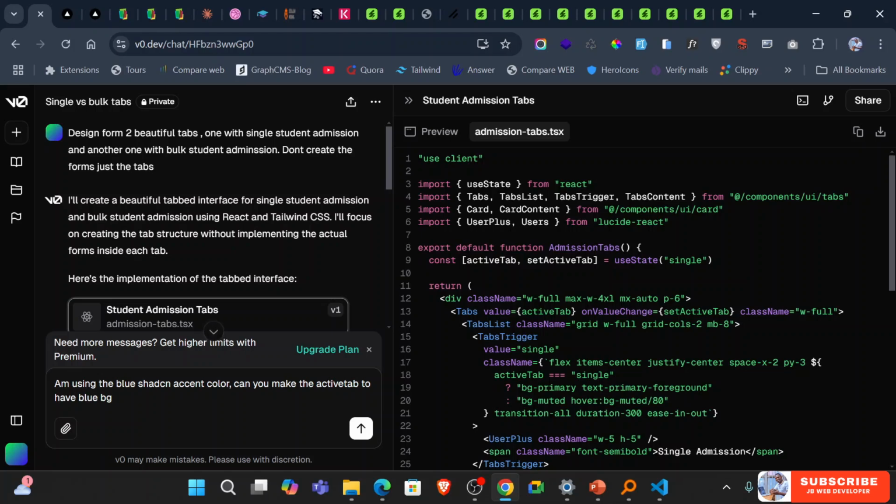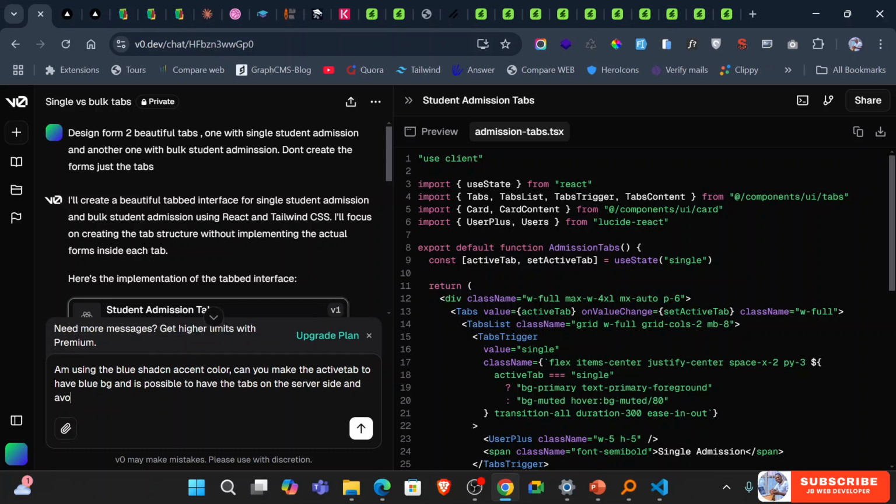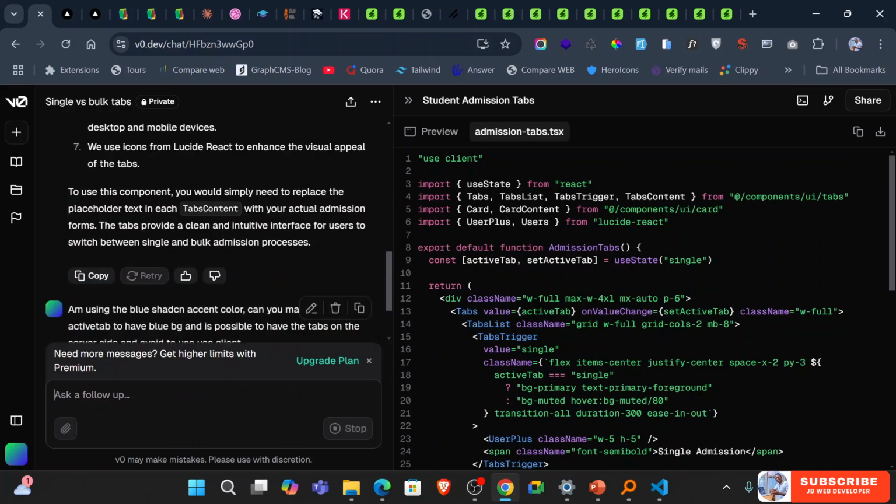Okay, and is it possible to have the tabs on the server side and avoid using client? I just want to see if this is possible.